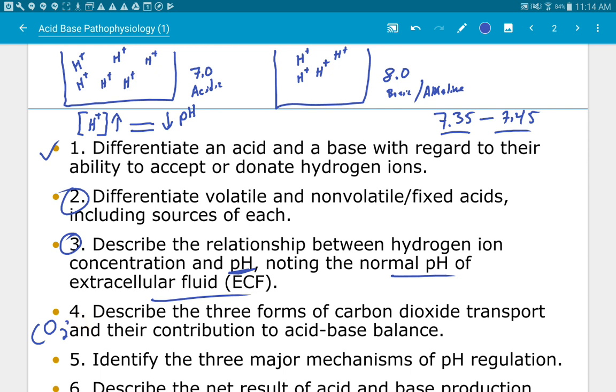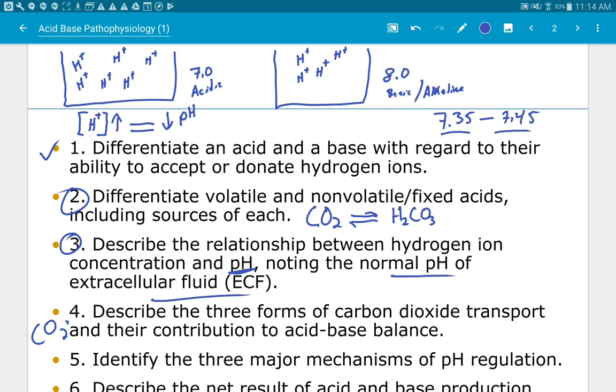Carbonic acid. In fact, I can even draw it out for you. You of course know CO2, carbon dioxide, that can reversibly change into carbonic acid, H2CO3. H2CO3 is carbonic acid, if I want to capture that. That's the key volatile acid we're going to be encountering. Yep, that's the one you've got to know. You'll see why we need to know that one as time goes on.